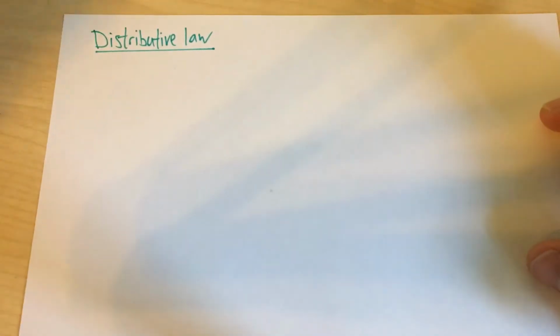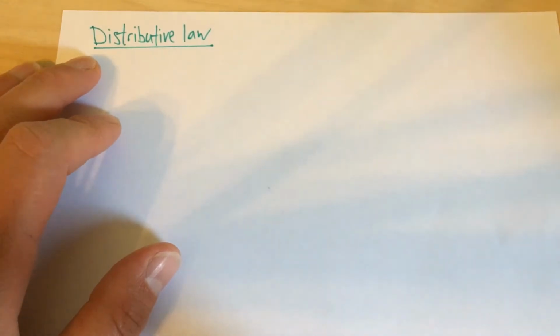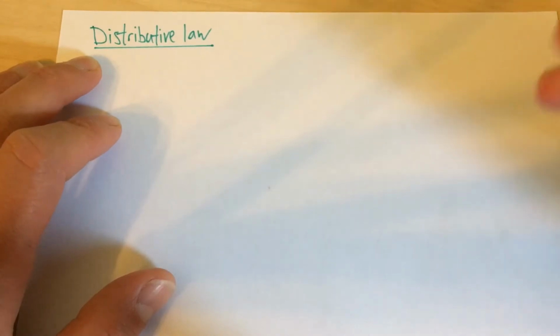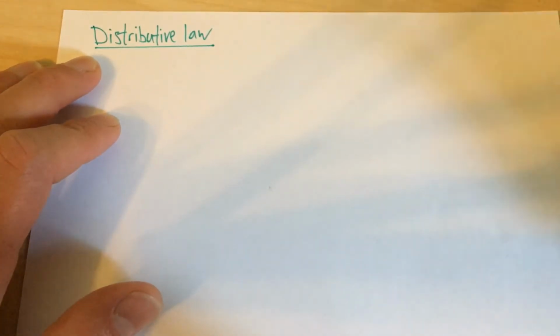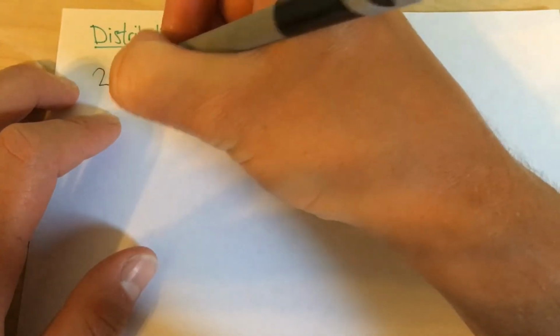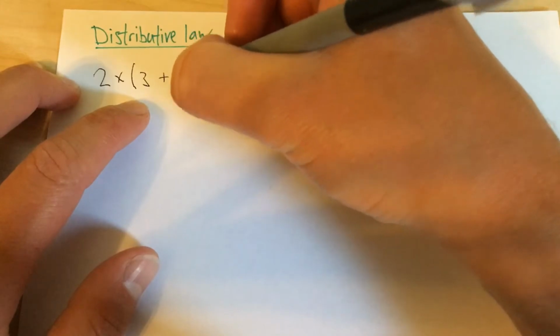Well, to do that, we can go back to the distributive law. See, laws in mathematics work in every situation. It's not one rule for one situation and another rule for another. It always works. Now, you can check this out in my arithmetic laws video, which is also on this channel.